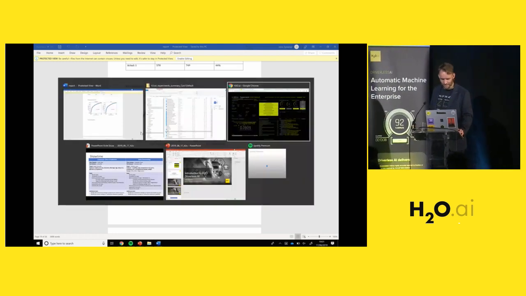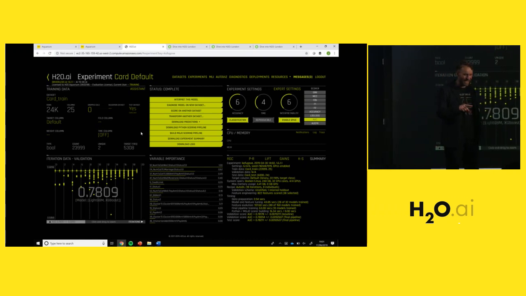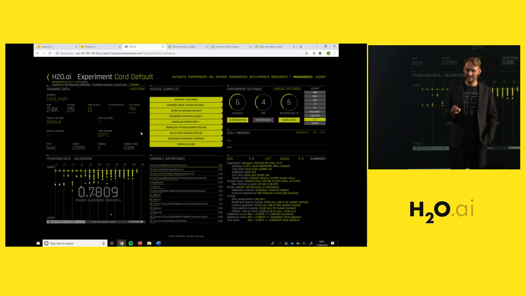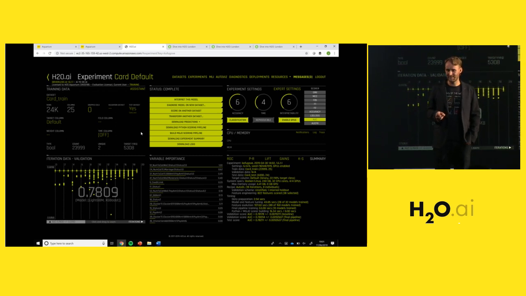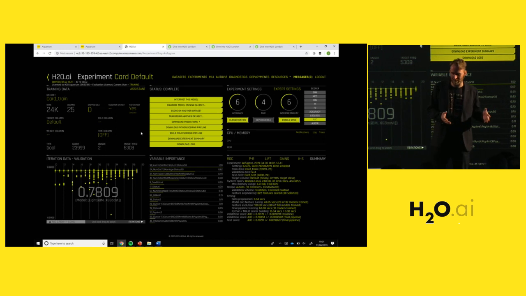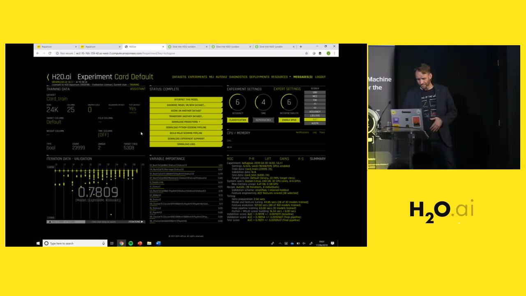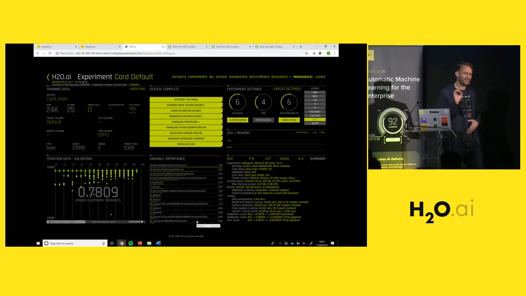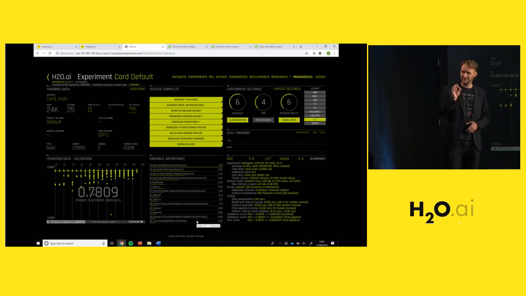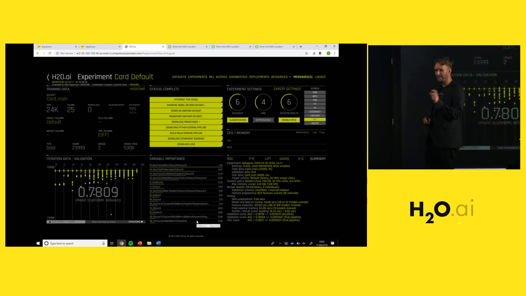So that's one great thing. Another thing that data scientists always hate is once you've built a model, it's only of value if you can then deploy it. If you still take weeks to deploy a model, then all you've done is shifted the bottleneck from building a model to deploying a model. So what we have is the capability to turn that model, as Marius said, into either a Python scoring object, so the button that you press is download Python scoring pipeline, or you can create a mojo. And a mojo allows you to deploy this model as a Java object.